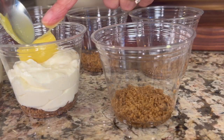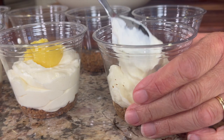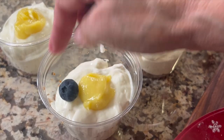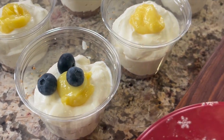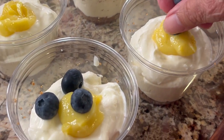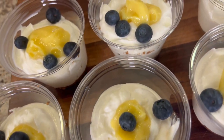This is a pretty rich dessert, so don't feel like you have to fill the cup all the way — a full nine ounces would be quite a bit. Fill it up like I did here, then top it with a little fresh lemon curd, which is just incredible. Feel free to garnish: I'm using blueberries on top, but you could use strawberries, blackberries, or even a little mint leaf for color. I took these to a bunco party once and they were a total hit — everybody loved them.